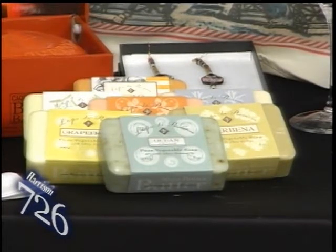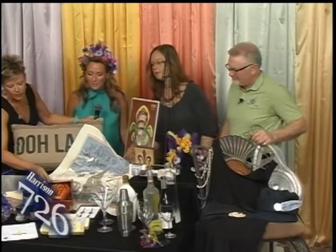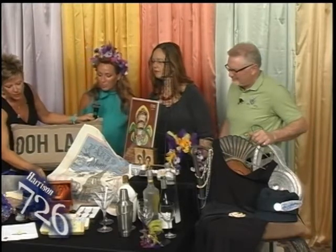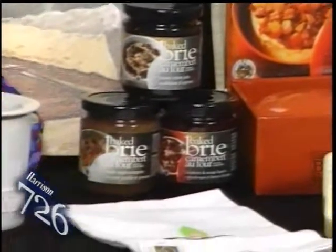And they have some beautiful French milled soaps. And I like to say the place is just luxe galore. You walk in there and everything that you would want for a bed, bath, and wherever, you're going to find what you're looking for at Vintage Cargo. These are the soaps that he was showing now, and then this is the... That's the baked brie. The baked brie, and then this was the cold dip. Correct. Okay.